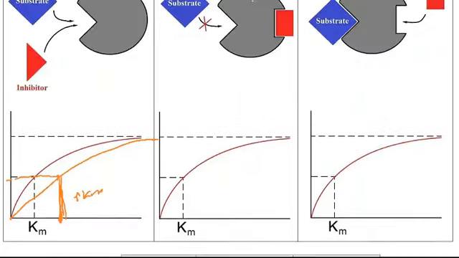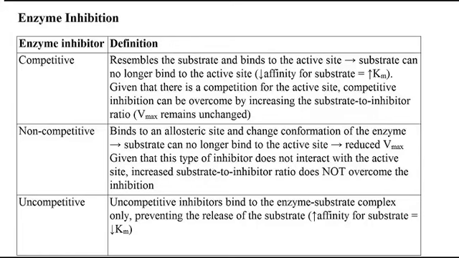The next form of inhibition is non-competitive, and these are basically binding to the allosteric site, and so they are not competing over the active site. So once they bind, they change the conformation of the enzyme, and substrate can no longer bind to the active site. So regardless of how much more substrate you're adding, it cannot compete with the inhibitor, and so therefore Vmax would be reduced. But the affinity of the substrate and enzyme is still the same, all right? So Km has not been changed for this type of inhibition.